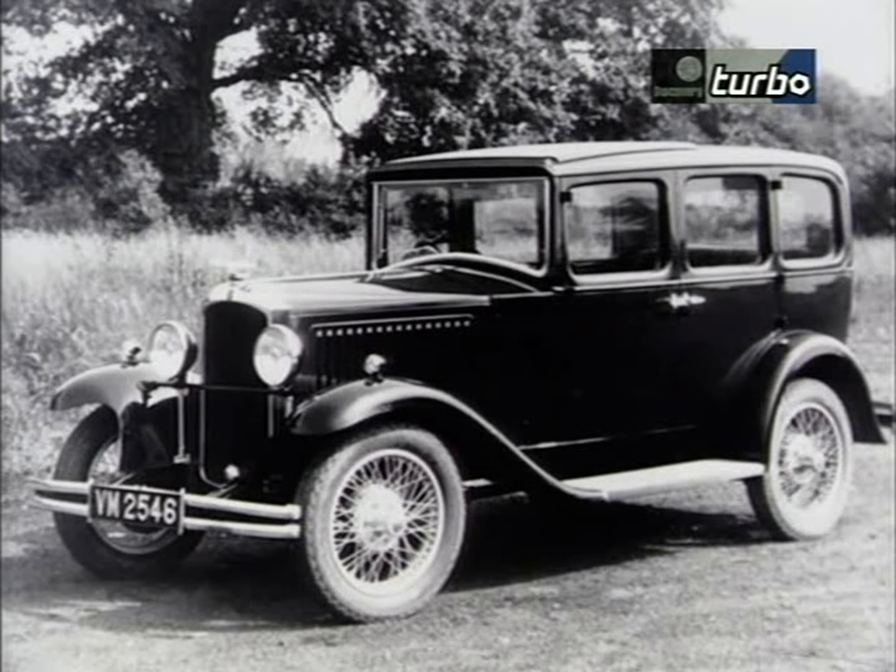1925 was a really momentous year — a watershed year for the Vauxhall Motor Company — because that was the year that General Motors of the United States bought Vauxhall. GM wanted to get a foothold into Europe, and at the time Vauxhall was struggling, so the two came together. In the recession of the 30s it's doubtful Vauxhall could have survived making purely luxury cars. General Motors had aspirations to build cars for everyone, and the first manifestation of that was in 1931 when the brand new small Vauxhall Cadet came out — a hitherto luxury car manufacturer now making cars literally everyone could afford.